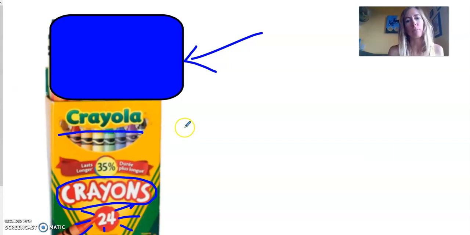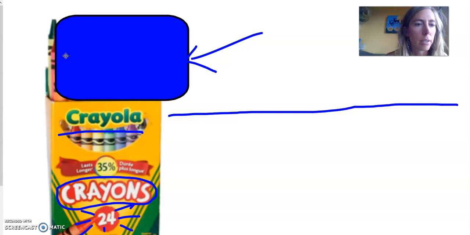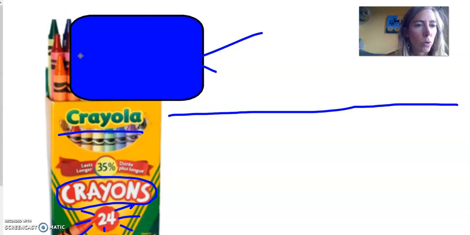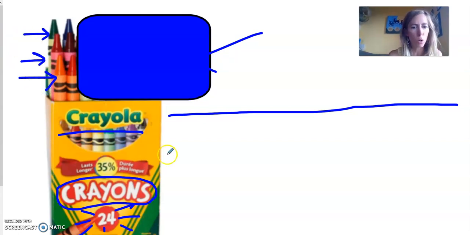So do you think in this box of crayons, when you buy it, you open it up and there's just one long row of 24 crayons? No, that'd be a weird looking box. Okay, maybe you would like that, but let's take a look because I'm going to give you a little hint here. So look at that. How many rows are in this crayon box? Well, there's one row here in the back, one in the middle, and one in the front. So we actually have 3 rows of crayons.